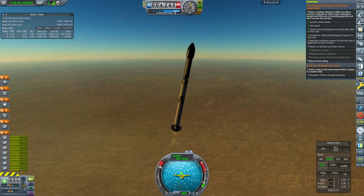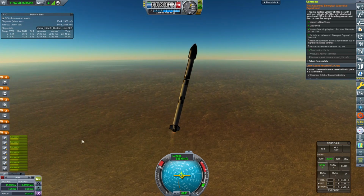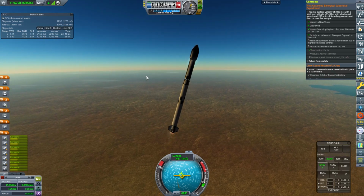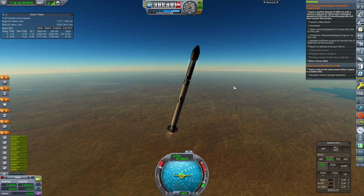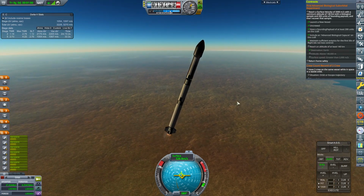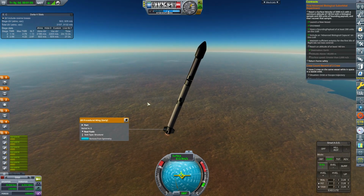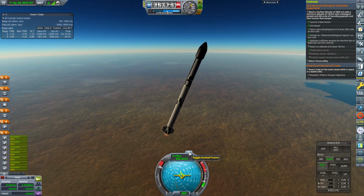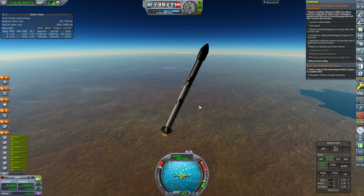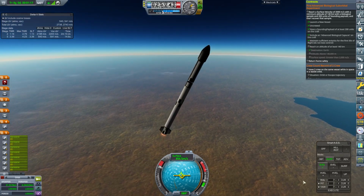I'm going to just pop this down. We want to get it down a bit lower. Let's have a look. What's our predicted apoapsis? I'm at 14, 15, 16. Okay, we're getting up there. 40 seconds or so on this stage. Obviously, we've got the fairing attached, so that's not a big problem at the moment. We're going to get rid of that at some point. Getting a little bit of aero effect. Now the interesting thing about this craft is we are still using the procedural wings early, so they're not supersonic engines, fins or anything, but we're high enough up that they're not overheating. When they come back down, they overheat pretty quickly, but at this point, not a big issue.